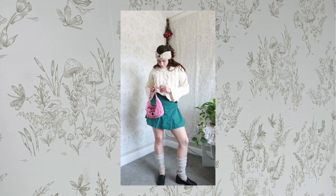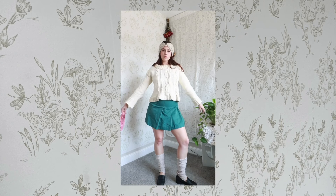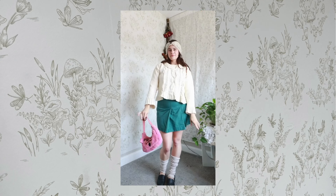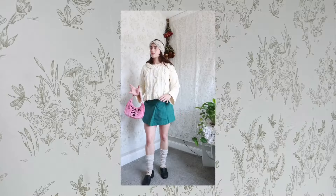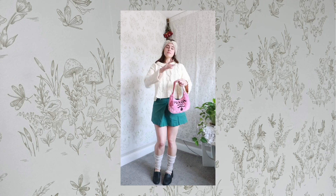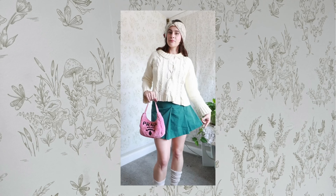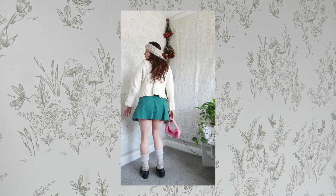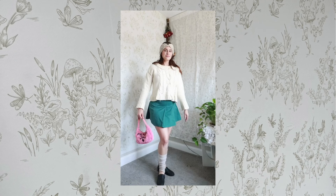To carry on the cable knit theme, I have this cable knit wool headband my mom got me from Ireland, and leg warmers that are actually Forever 21 socks from 2016 that I cut the bottom off. I paired it with black loafers for that preppy schoolgirl look, and added this Prada purse for a pop of color. Prada and Muumuu are sister brands so it works well. This is my take on preppy fall/winter — less officey than the runway, but that's just how I adapted it.